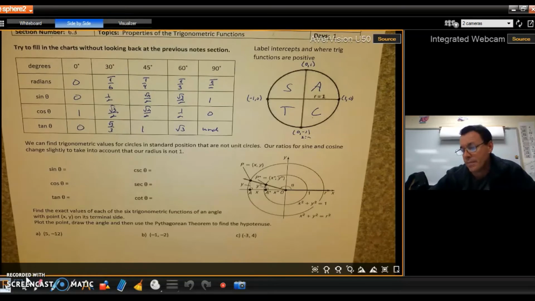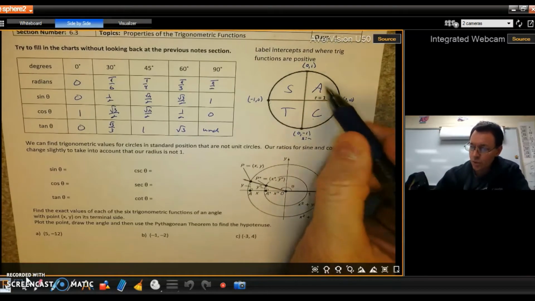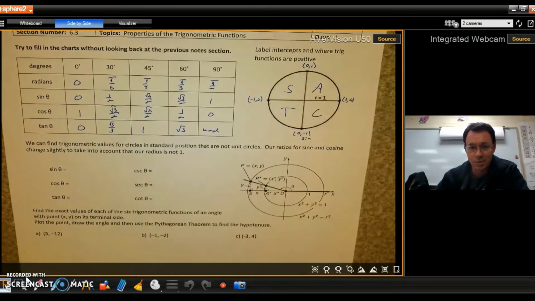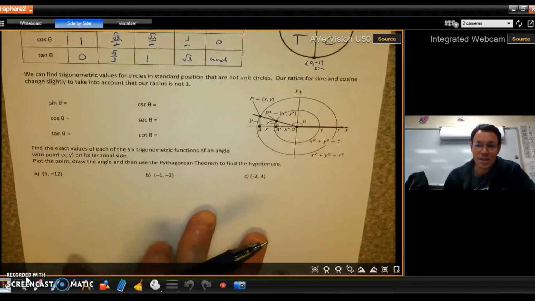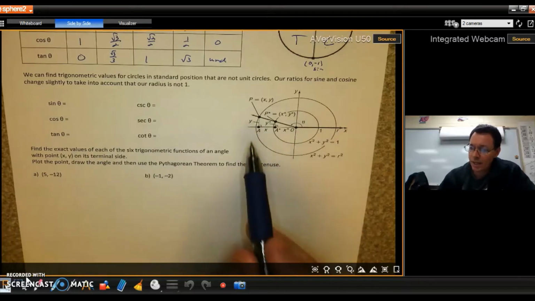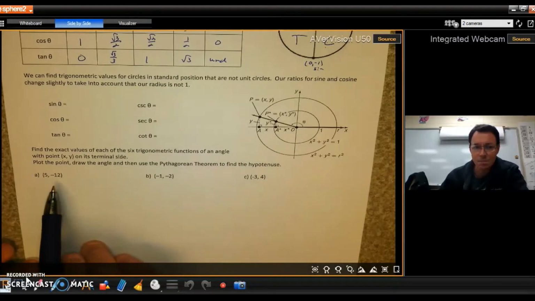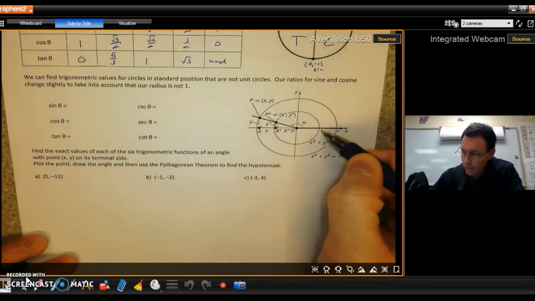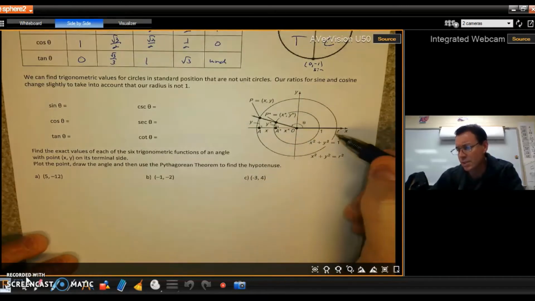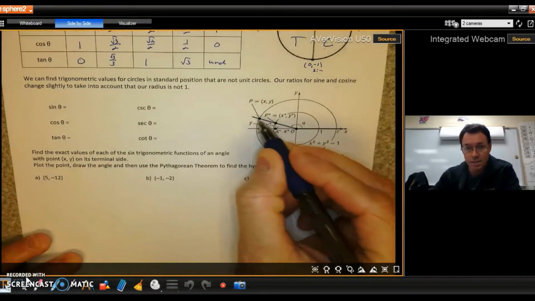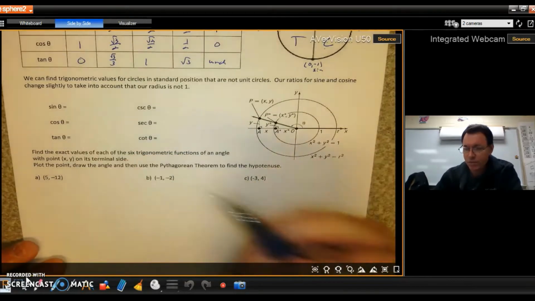Now, the next thing we're going to do actually isn't going to use this over here, but this will come in a little bit later. The next part you're actually going to have a little bit easier time with, because this is just going to be regular right triangle trig, because we're going to have points that are out in space but not necessarily on a unit circle. If you look at this graph, this is a unit circle, which has a radius of 1. This bigger circle is just some generic radius that we don't know. Now if I don't know what the hypotenuse is, that's what the radius is, it's going to change my trig functions a little bit.